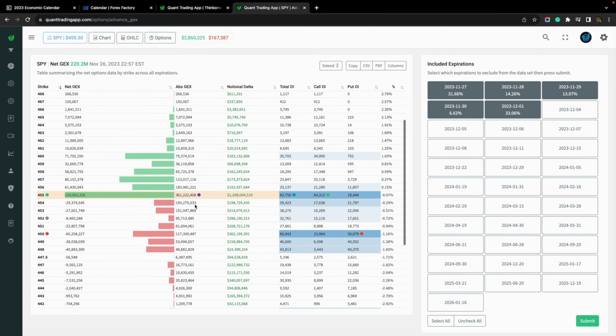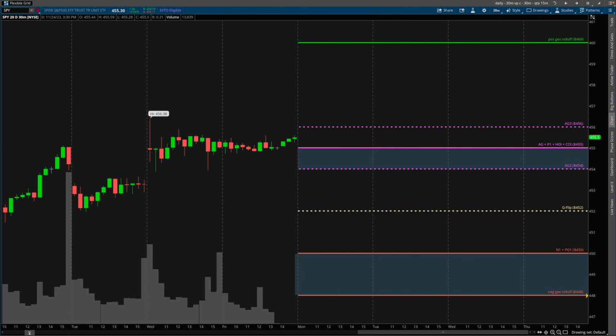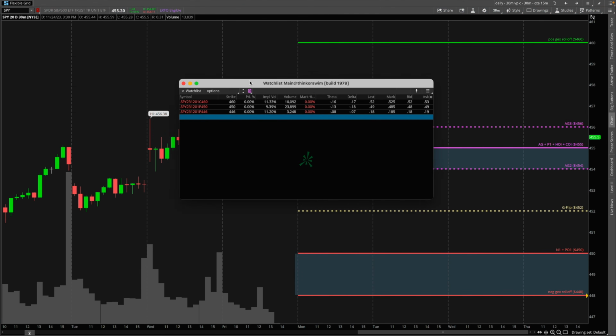The same way, if let's just say there was a random strike price up here with a ton of positive gamma, that would be pretty strange to me, and I would say, it's so far away. It's over 2.5 to 3% for the week. And again, this is for the whole week. I would be aware of that. This is where I would start putting some strike prices on a watch list for myself.